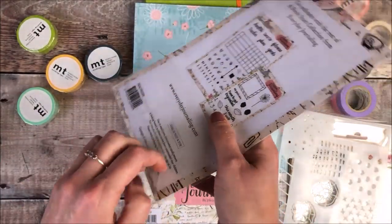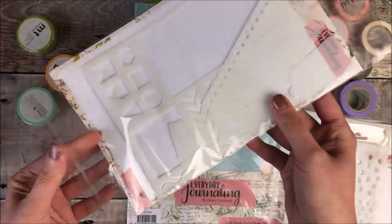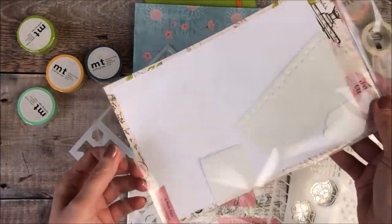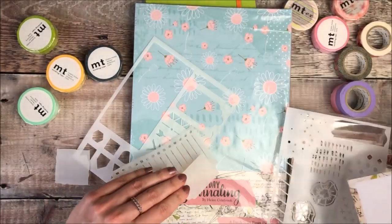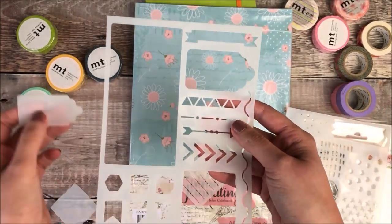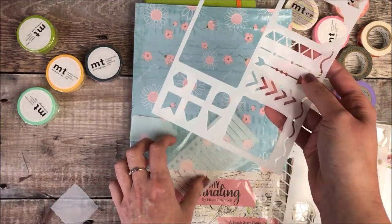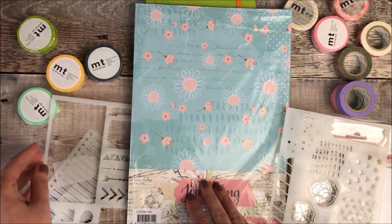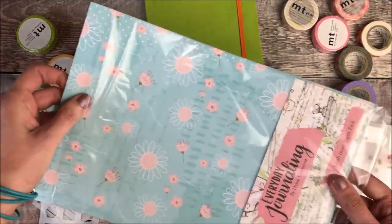And this one is for, I guess, kind of more functional stencils. You've got some of the loose sections in here to be able to layer them inside the template. So we've got the tag shapes and different patterns and quick stenciling for flags and your kind of indicators and page markers. And also this pack of really pretty papers.